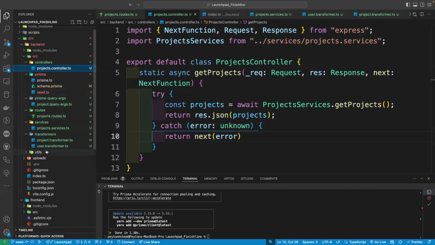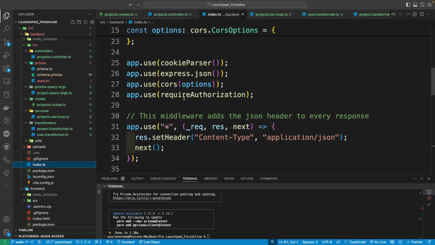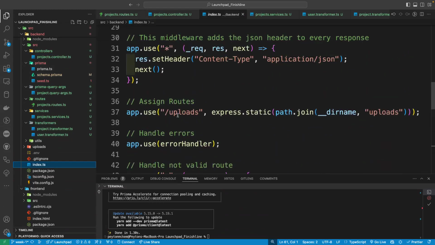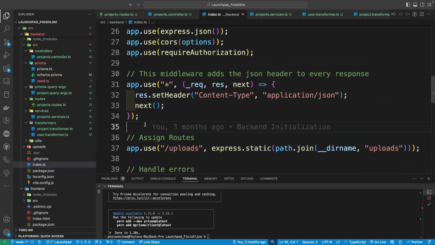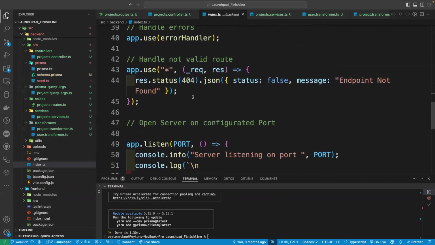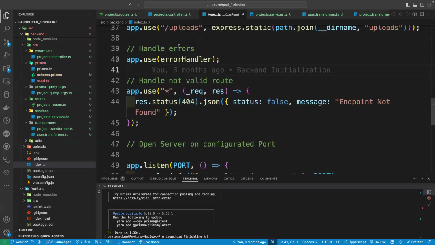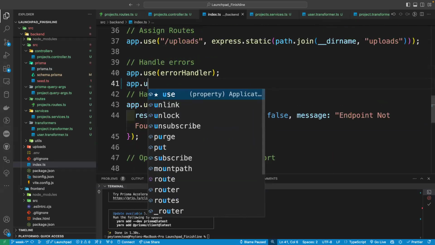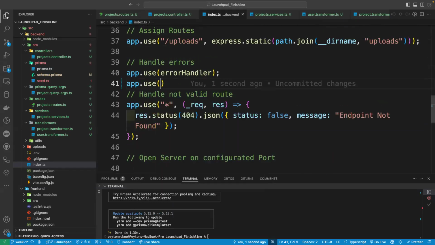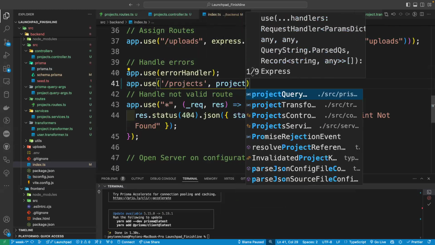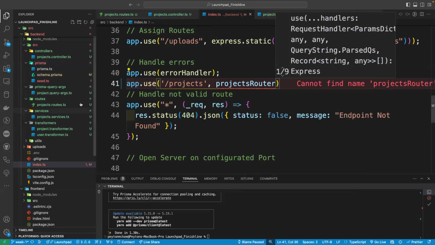And if you wanted to test it, the last thing you would need to do is go to your index.ts file and just say in here, like under this app.use, actually above the app.use star, app.use, and then on /projects, we're going to add the projects router, but we also need to export the projects router.